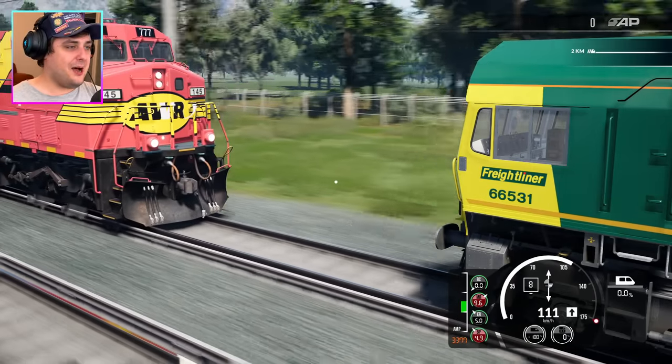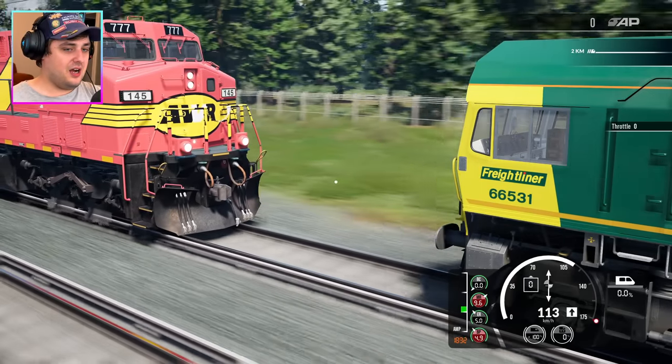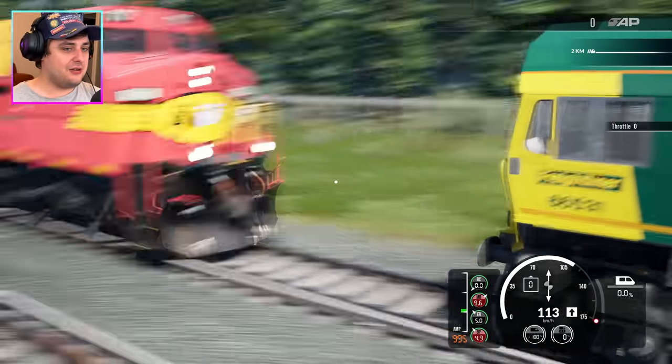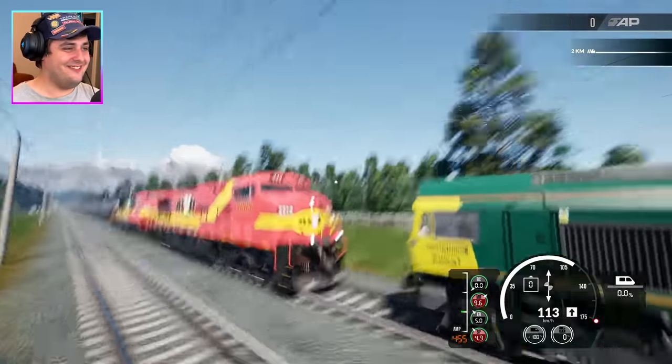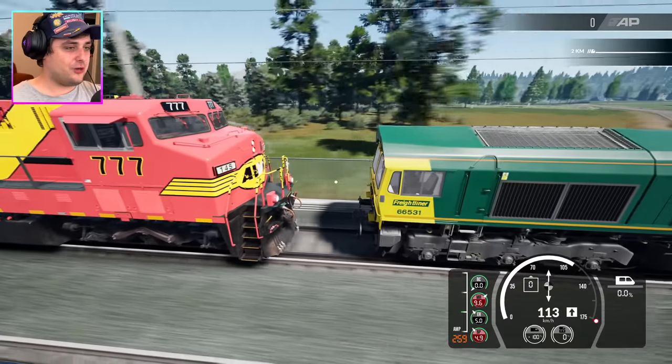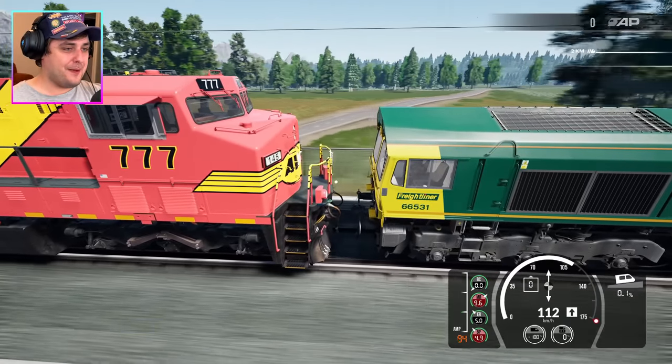I'm coming in too slow. I need to speed up. Speed up to 113 kilometers per hour. I think that'll do nicely. This is so close. I'm gonna get a wide angle shot for this. But here we go. We're gonna hook up. Here we go.